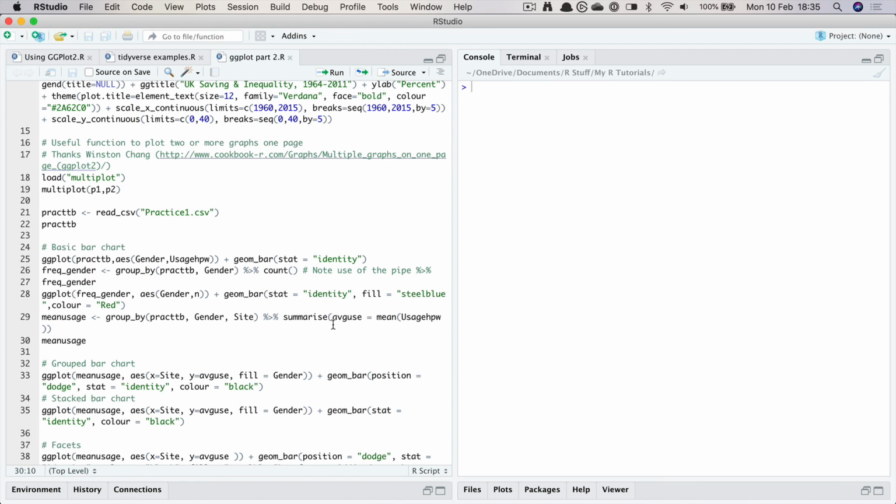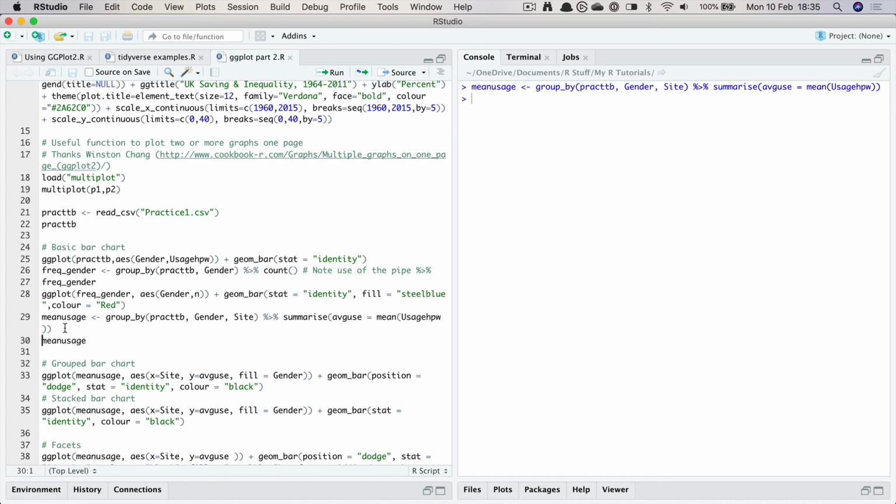So notice, of course, I don't have to specify the normal first argument here, which is the tibble, because it takes it from the pipe. So all I need to do is to create this summary variable, which is the mean. So this is putting into one line what I think I used 3 lines for in the original tidyverse tutorial. So let me run that.